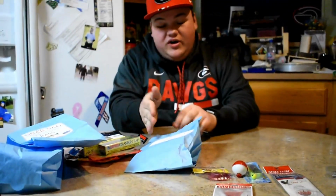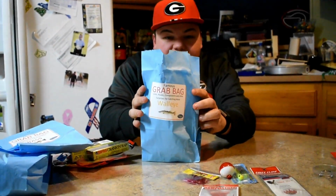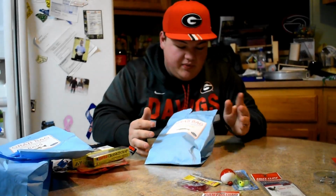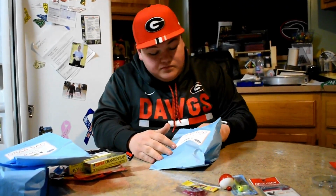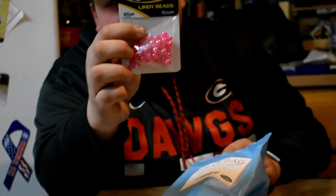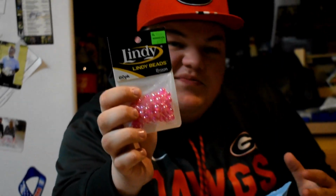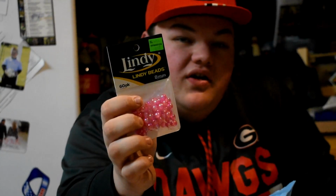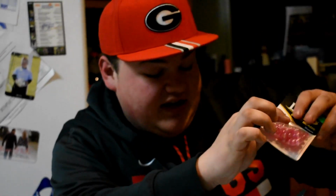So now we're going to start the grab bag for walleye. I don't know much about walleye. I've never really walleye fished. Don't know anything about it. Just grabbed it because I want to go sometime. So we're going to start with these, which is just to add flash or spin movement to your bait. It's almost like modifying your bait for walleye because they're attracted to that kind of stuff.